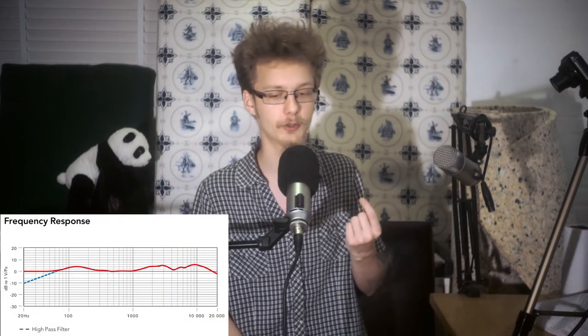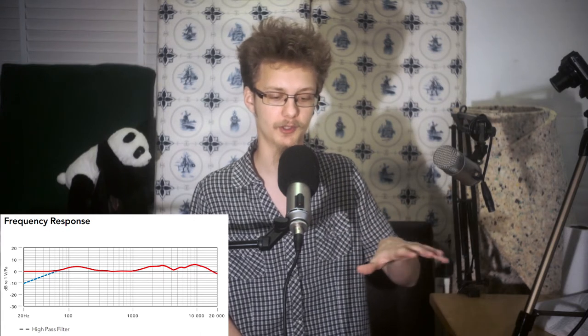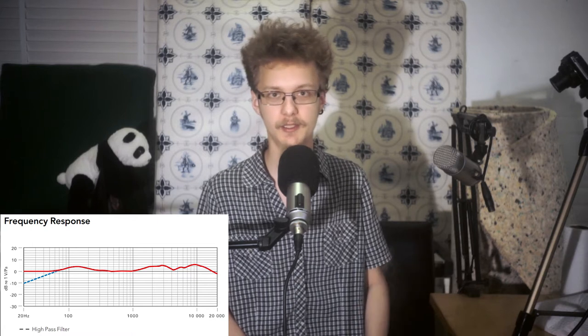Let's talk about the frequency response curve. You can't tell what a microphone is going to sound like just by looking at the frequency response curve, but it does give you some pointers as to how the microphone is designed. What you'll find is there's around a 4 decibel boost in the low end, around 140–150 hertz, to give a gentle boost to that general low end area — which is also where the low end of your average male voice kind of thrives. So that 4 dB boost is going to give you some extra low end, which is really neat for broadcast use.